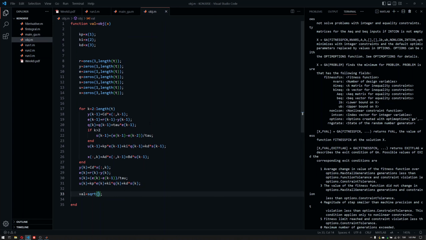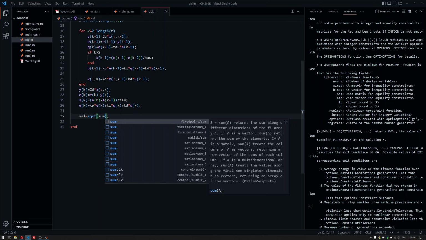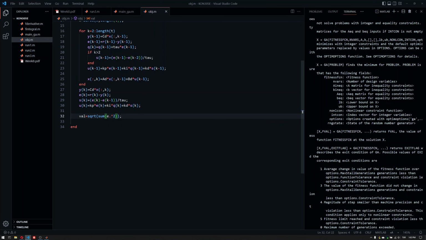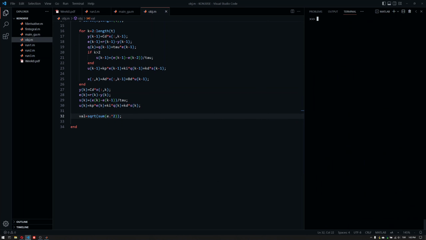So yeah. Now let's take the sum over this here. I use sometimes some notations, but let me show it to you. If you have 1, 2, 3, and you use a dot to the power 2, it's going to be element-wise squared. If you take the sum of it, the sum function just takes the sum of the whole vector. If you use square root, you will have that. You can also divide it by length, but everything is the same size, so I'm not going to divide it. It can stay like that.